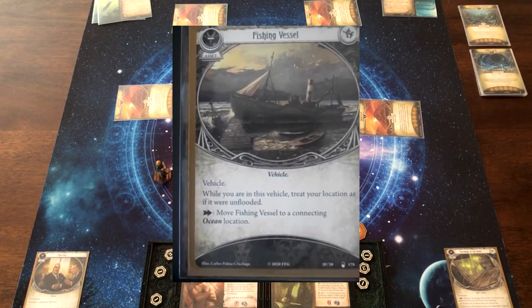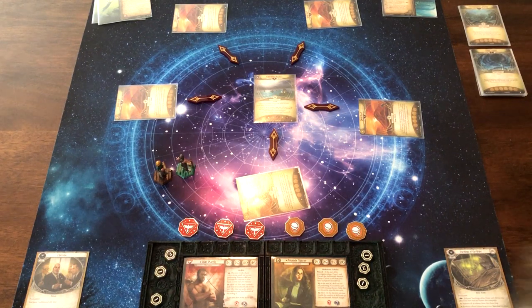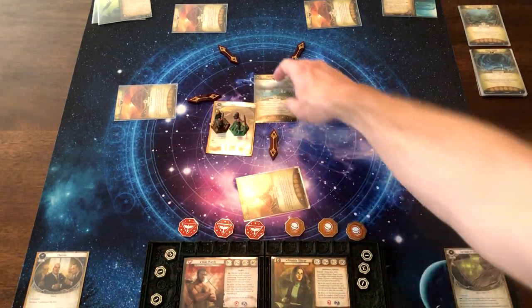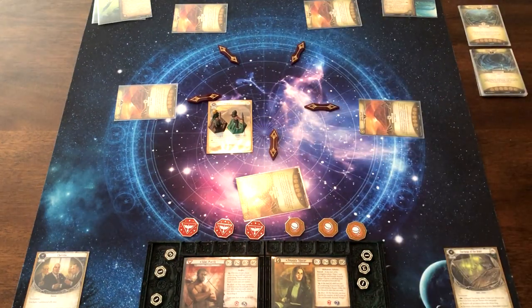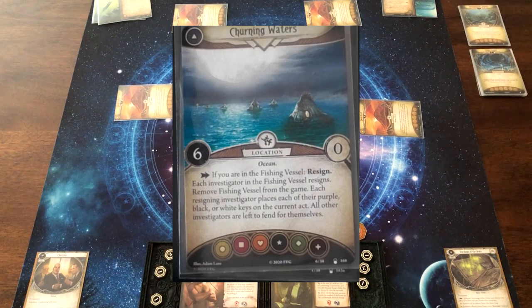It's a vehicle. While you're in this vehicle, you treat your location as if it were unflooded, and then you could take an action to move it to a connecting ocean location. Once per turn, you can take a free trigger to move in or out of the fishing vessel. All right, and then they start at Churning Waters, which is a six shroud, zero clue location.